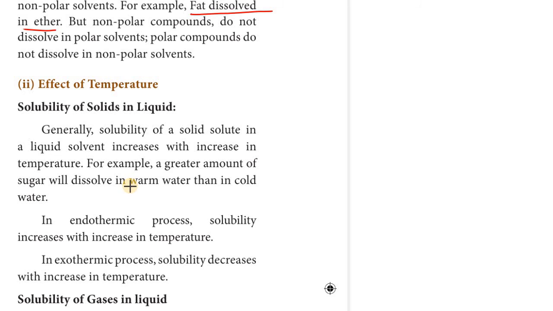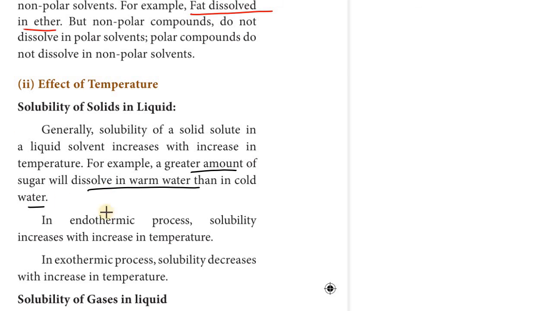Increasing in temperature means increasing the kinetic energy of solvent molecules. They go a little bit far apart, so the gap between the solvent molecules increases, and then more and more solute particles can enter the gap in between. So that's the reason why a greater amount of sugar will dissolve in warm water than in cold water.